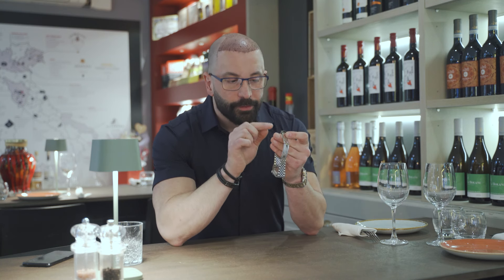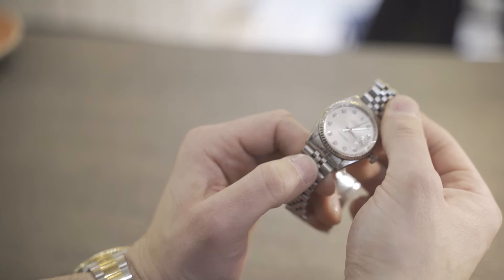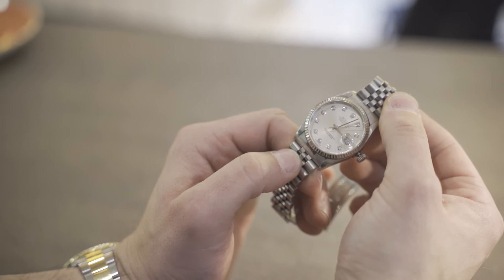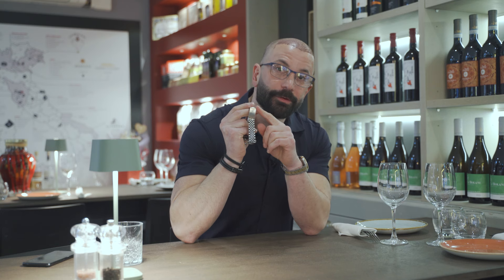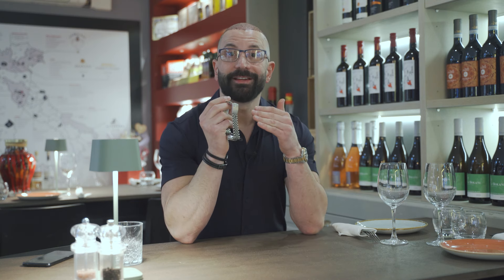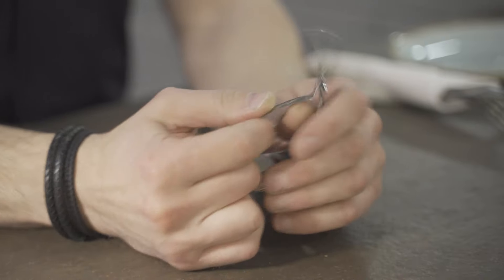Every time after an ultrasonic clean following the polish, I always check that rivet and the rivet on the clasp itself. You need to be very careful not to over-polish because you can polish the rivet right out. The Rolex crown on the clasp also needs to be covered with heat tape — a lot of polishers will polish over the Rolex crest and it damages and wears it away.